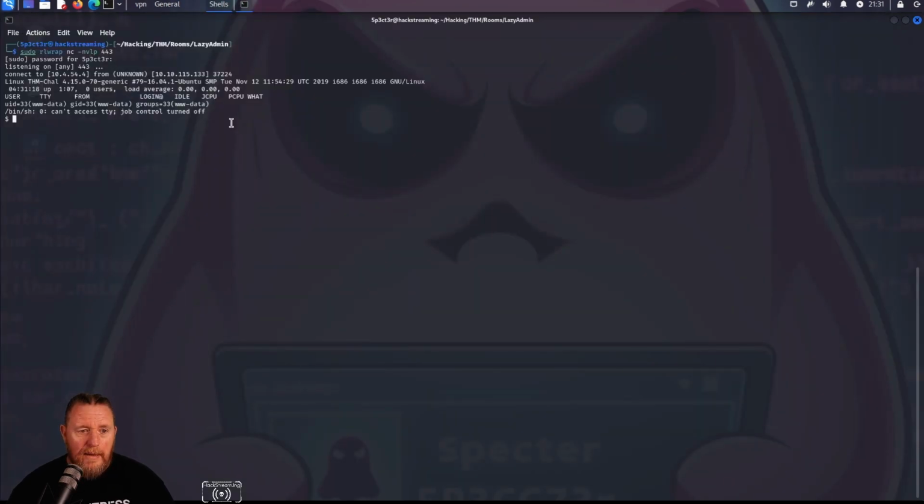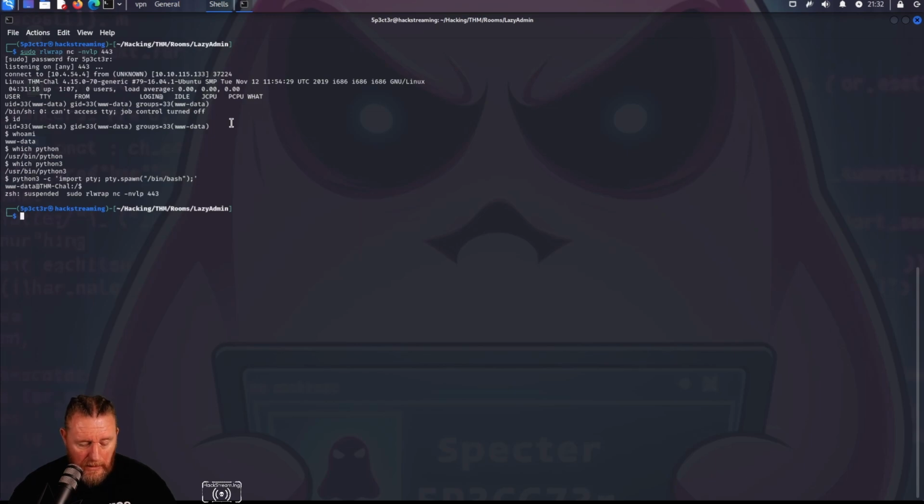And there we go. We have a terminal, a very limited sort of web shell. We can't access the full terminal properly. We've got no job control, but we're in here as data, which is the user that is generally running the web server software. So first things first, we've got Python. We have Python 3. So I'm just going to stabilize this shell to get us a full TTY, so that we can run things like nano, we can run things like sudo su, we can get proper command execution. So we will do that, and that puts us into bash.